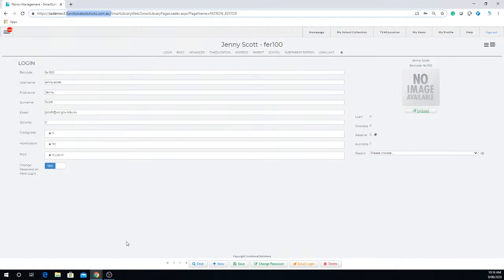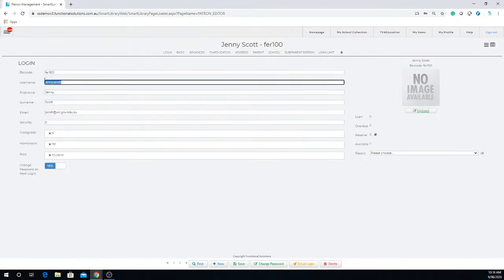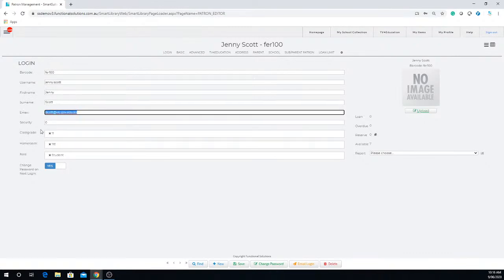It'll ask them for their login. Their login, they can log in with their barcode or their username or their email address and then the password that you've given them. So that's how you would go ahead and create a user on the system.